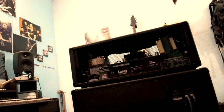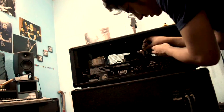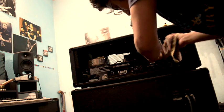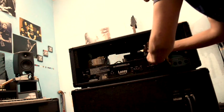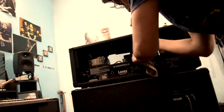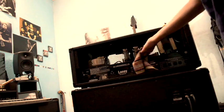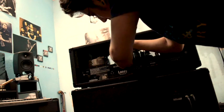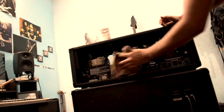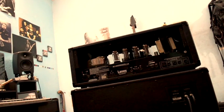Hold it. Now press the clips down and find the socket for your tubes. Put it down and press it. Always press it like this, and make sure it has gone properly into the socket, then lock it. So do it and clean it. You can see the new tubes have been installed now.